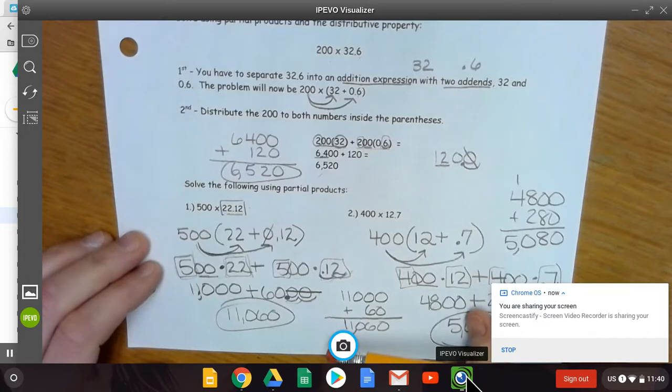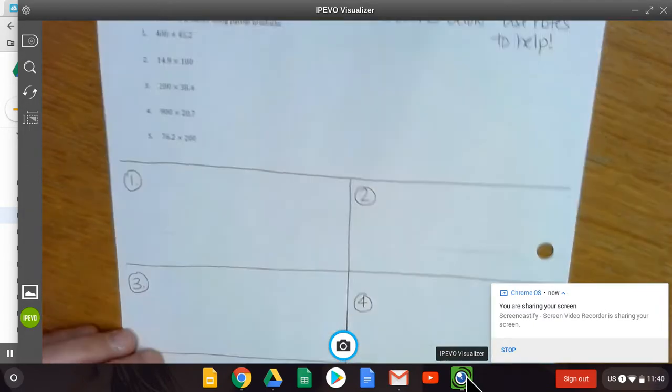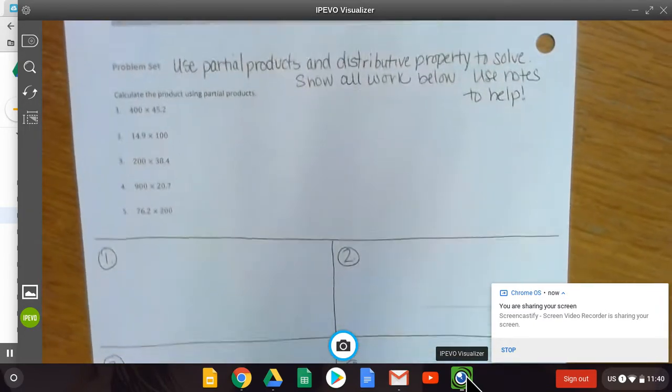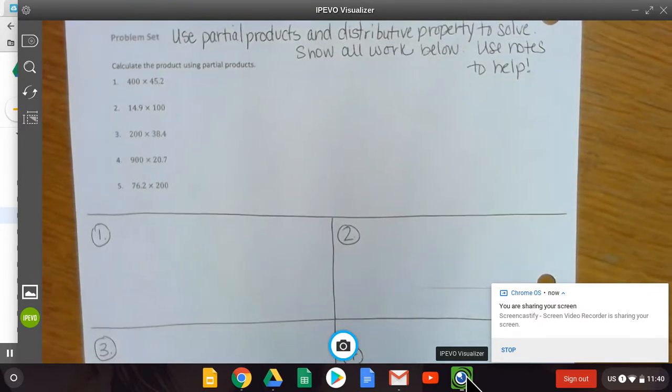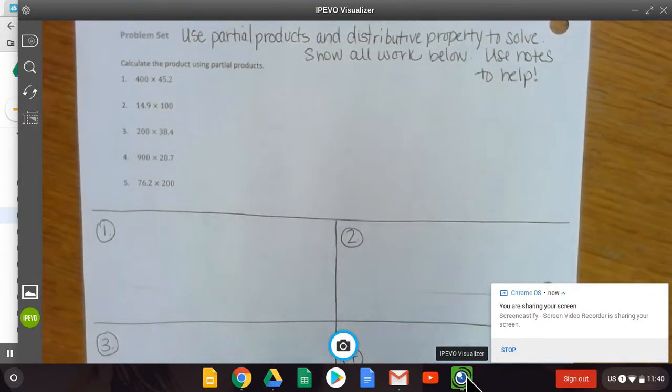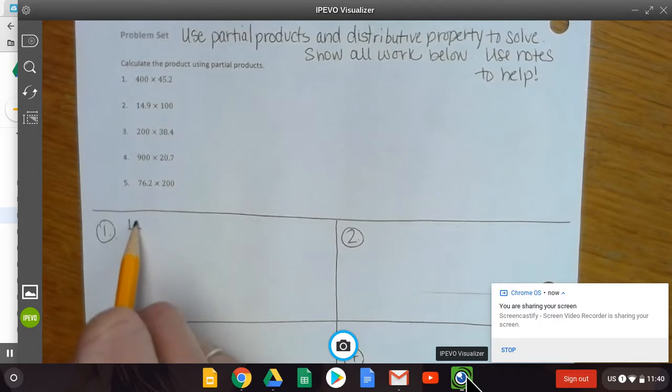Now we're going to head to the back and do a couple more of these. I'm going to do maybe 1 or 2 more with you, and I'm going to have you do a couple on your own before going to the questions that are around the room, which are very much the same. You're going to do the exact same process. So I don't want you using your own way. I want you to use the way that we're practicing here because it's important that you know how to use the distributive property.